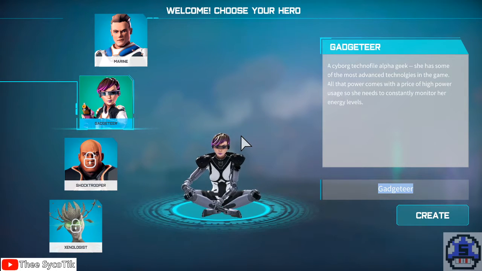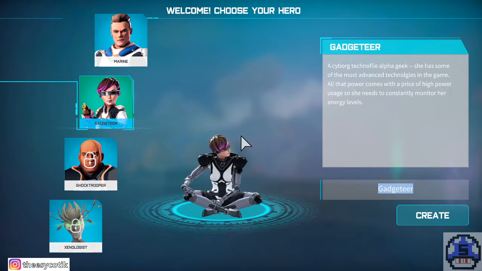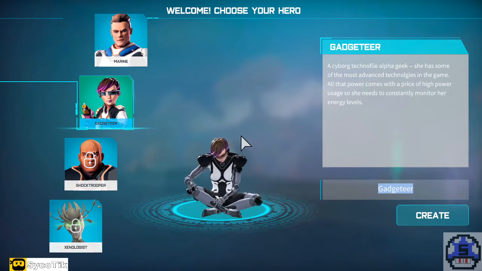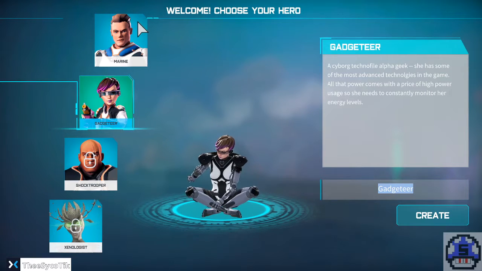So like I said, greetings, salutations, hola, and hi. I am the SycoTik and playing this game here. It is Alien 911, Alien 911 Prologue, and this is a game I got on Steam, like always, free. This is, I guess, an early access game, and yeah. So right now, I'm on the main menu.